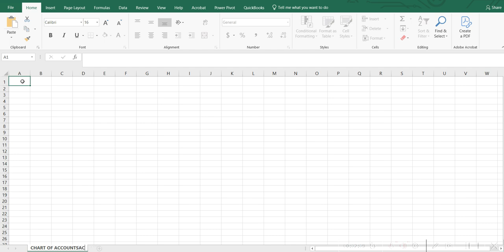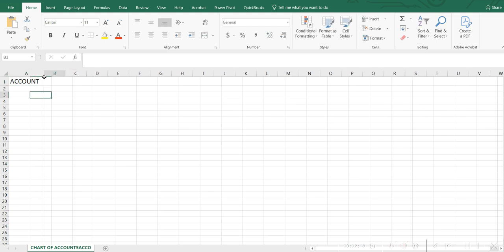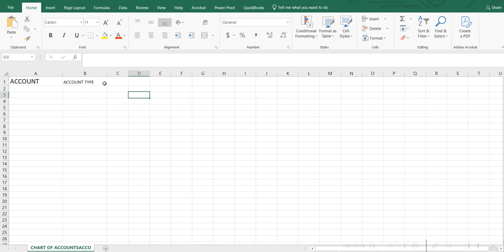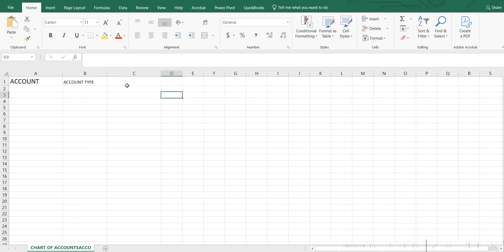So let's create our chart of accounts. Start with the account. So we need a column for the different individual accounts. We are going to see the accounts this business has. Then we can also show the account type. Remember, we have 5 different categories of accounts. We have the sub accounts.